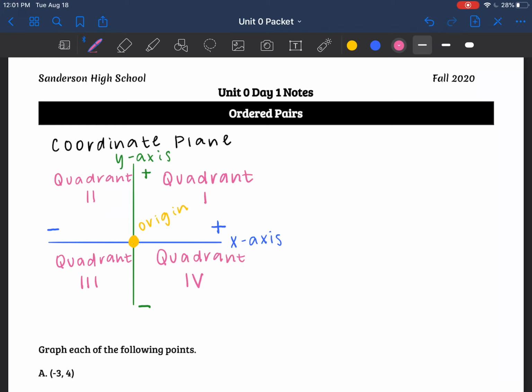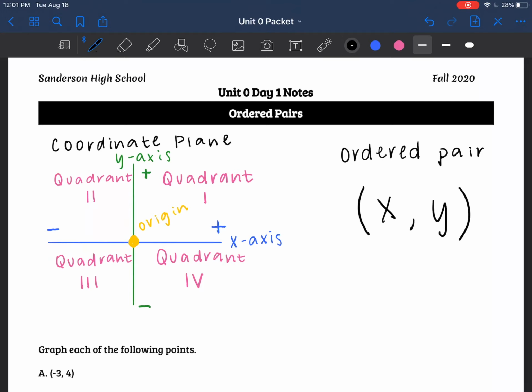The way we graph is we use an ordered pair, and an ordered pair is just a fancy word for a point. So when we have an ordered pair, what we have is a pair of numbers. That's why we call it that, and we call it an ordered pair because the order matters. The reason we care about the order is if we all use the same order, we can all describe the exact same point the exact same way. When we write an ordered pair, we write it in parentheses. You're going to have two values, an x value and a y value, and we separate those with a comma to keep them apart so we don't get them jumbled together.